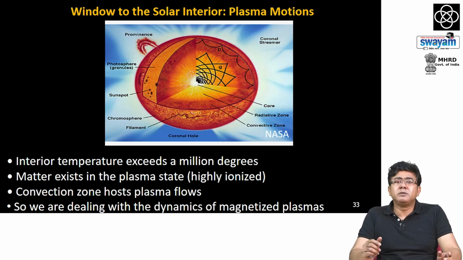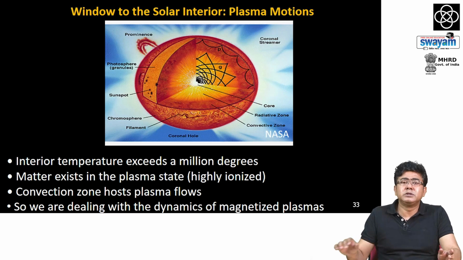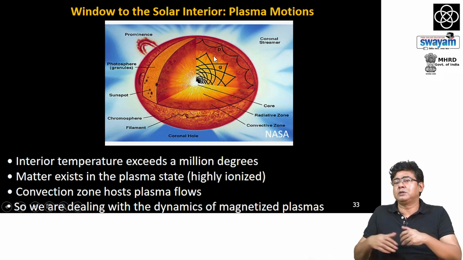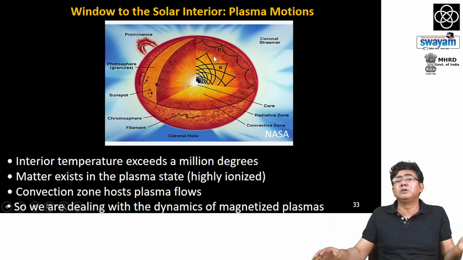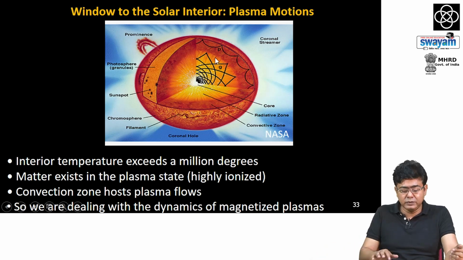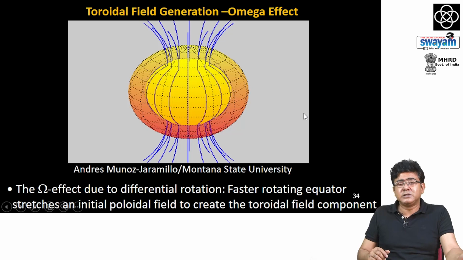So, we know that the magnetic field is created in the convection zone, which is out at 30% of the Sun, this layer, because the motions, the V that you need in the induction equation, exist there. The large scale motions are present there, and in this region we are dealing with the full plethora of possibilities of MHD, because you are dealing with magnetic fields as well as plasma flows. So, dynamics of magnetic fields in a plasma flow. Essentially, the conditions that are necessary to drive dynamo action, MHD dynamo action, are all satisfied in the convection zone, and that is where all the action happens.